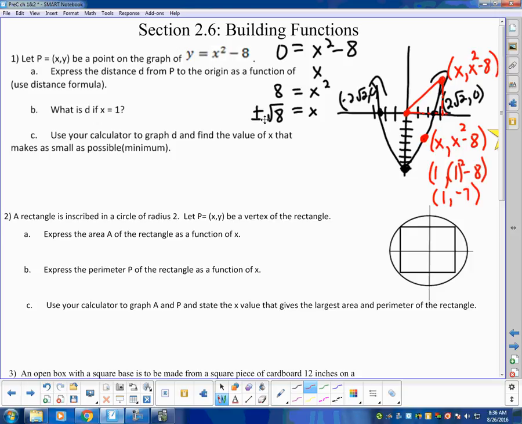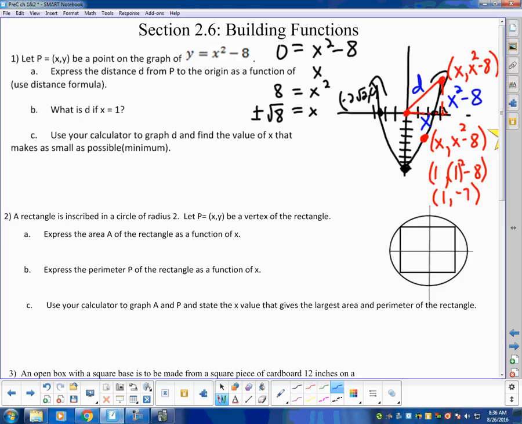Anywhere going with this? So I'll switch over to a different color here. We're going to label this right triangle x, and then over here, I need to erase this because I have a mess over here. I'm going to label the y-coordinate x squared minus 8. And then I'm going to label the piece that I want to write a function for d. Did you see where I'm going with this? Little right triangle trigonometry is what it is. Pythagorean theorem. Okay? That falls into right triangle trig.